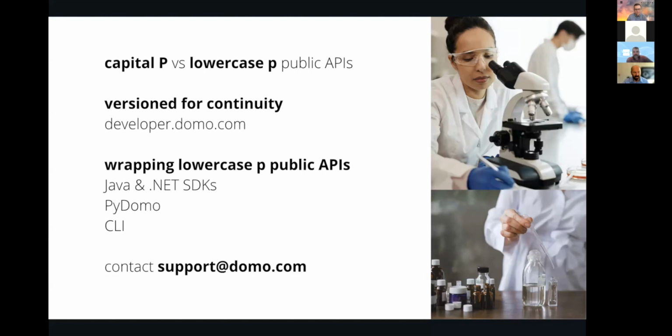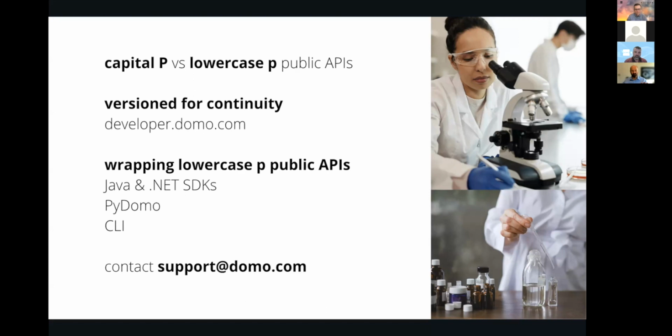So, public APIs. I'll further differentiate and say uppercase P Public versus lowercase p public. All of them are public APIs, meaning they can be called from anywhere in the world, and they're APIs that your browser is using under the covers all the time.